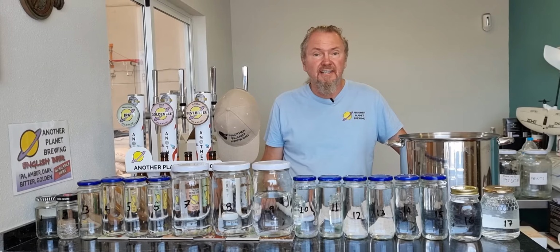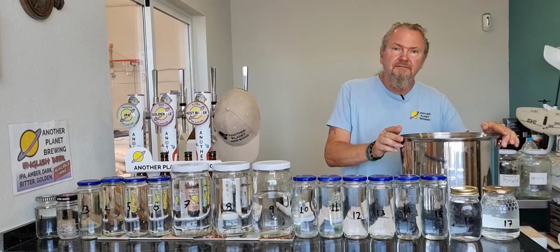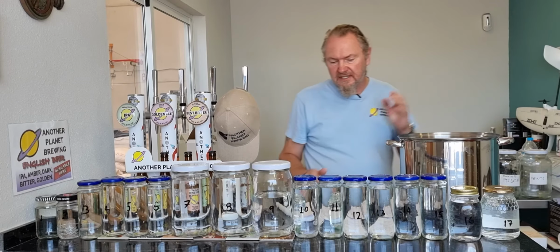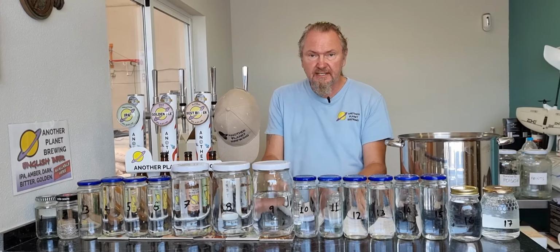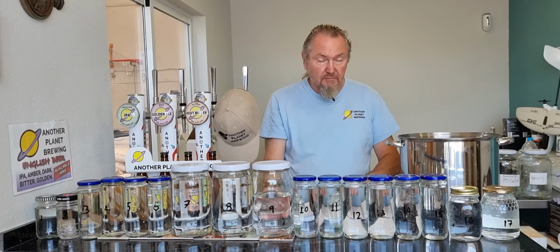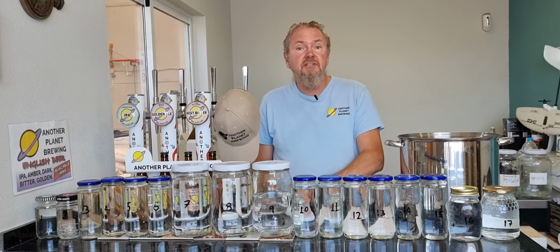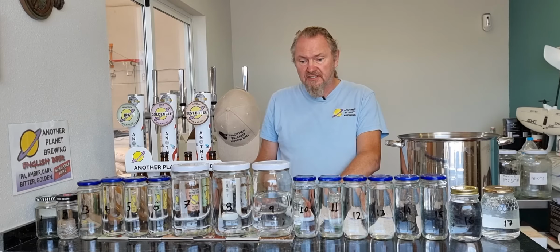So it's the day after our spirit run. I've got my jars lined up here on the bar. I've got my big old 20-litre pot to put my blend into. I have a jar with some water in it for proofing down, and I have my tasting glass. I've got my notes from last night, and I've got another page ready to receive the notes I'm going to make today while I'm making these cuts.